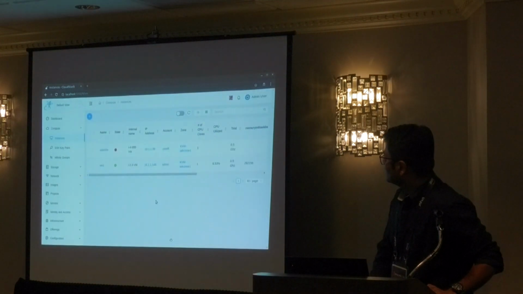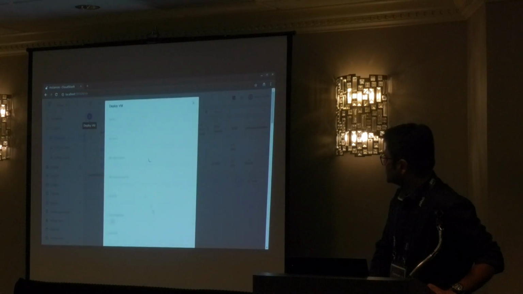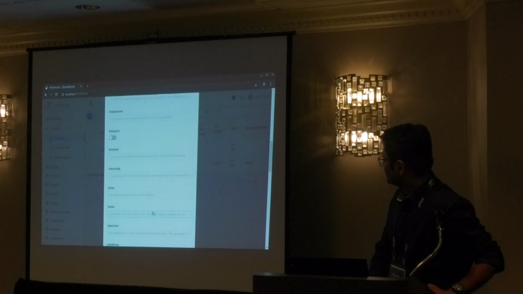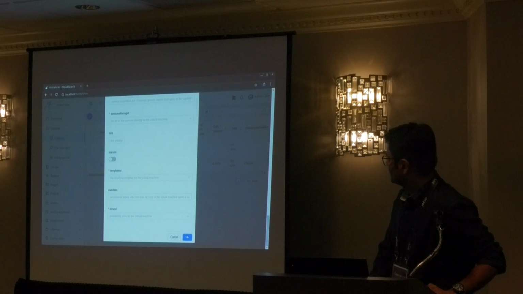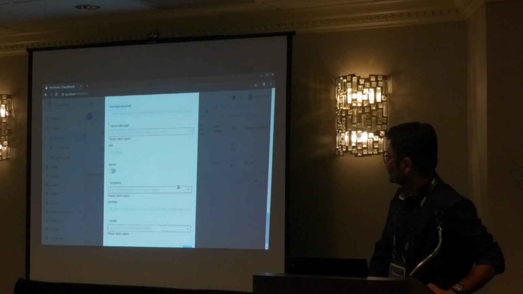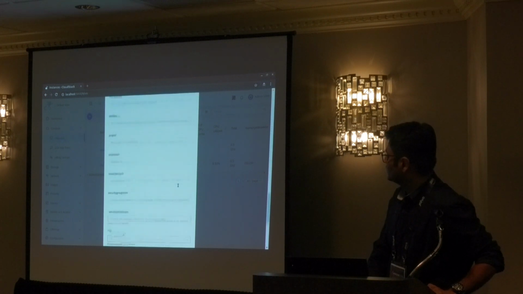Okay. So let's try to start a VM, for instance. It will tell us what particular fields are required and we have to provide them. So let's provide a template ID.